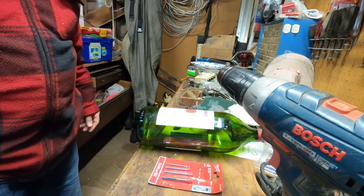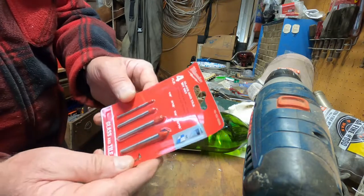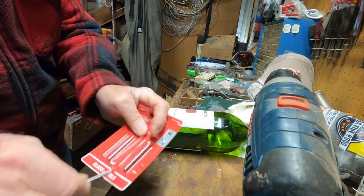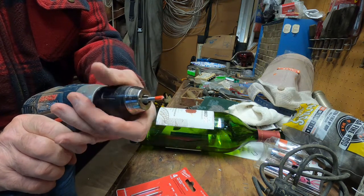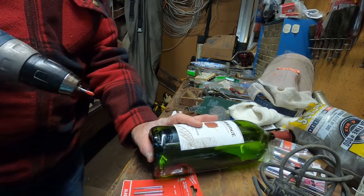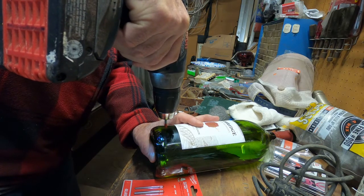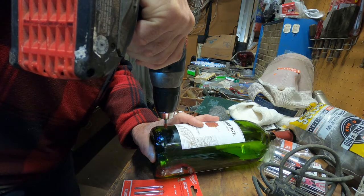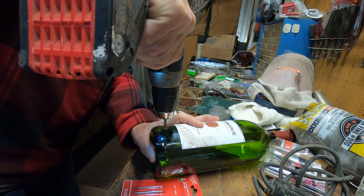I'm going to send you this tool here, I'm gonna send you these bits. I'll show you how to use it — push it all the way in, make sure it's tight. Low speed. That's the speed. I can hear a little bit of smoke, that's glass dust. Don't try and do it fast — see how slow it's better.